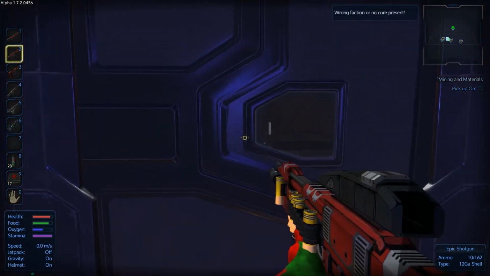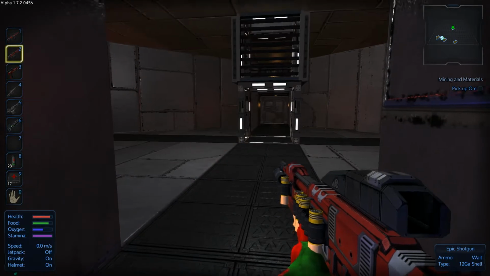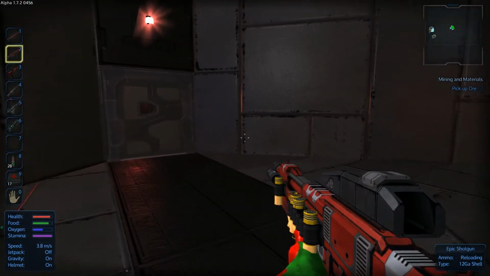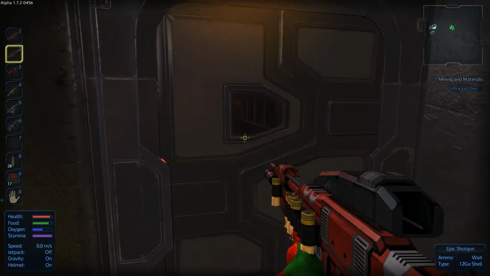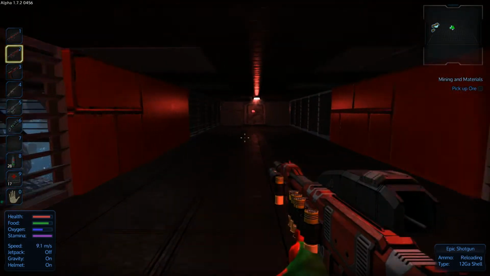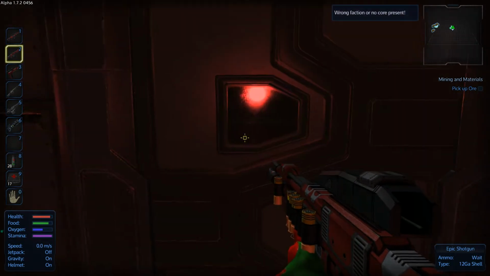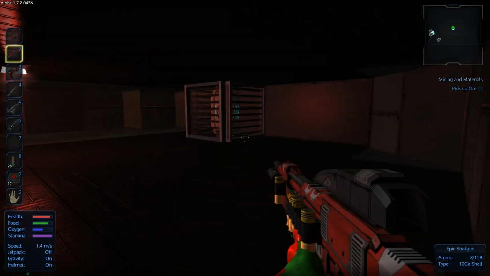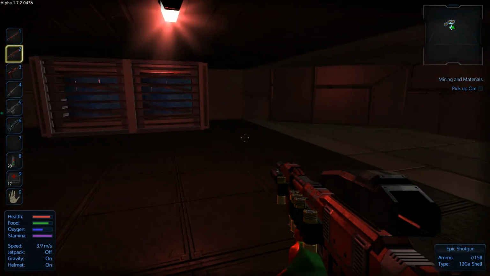Hello, Polish sausage is here. Had to open the door. So I think this leads somewhere outside. I think that's gonna be another docking station, although I'm not quite sure. Oh, there's some loot. Great. Just some pistols.